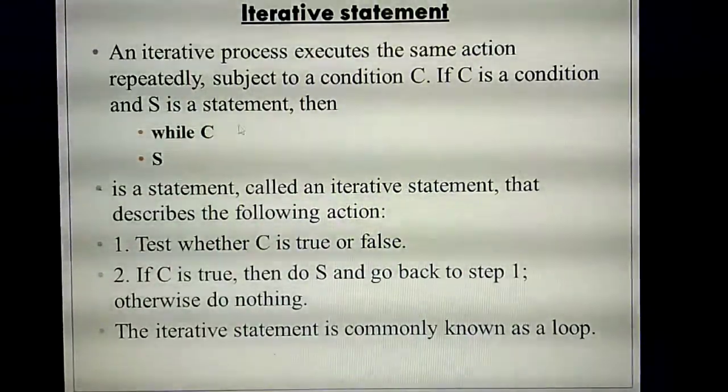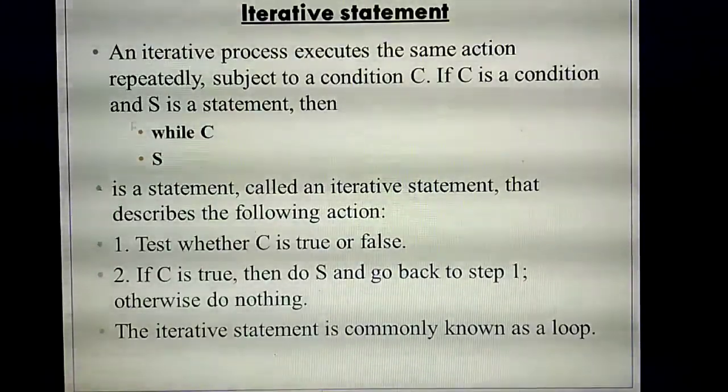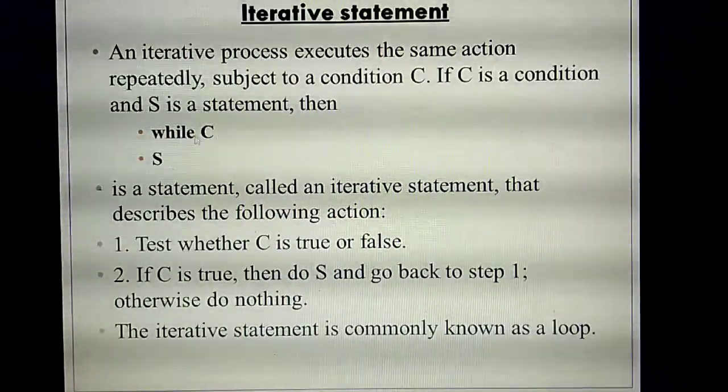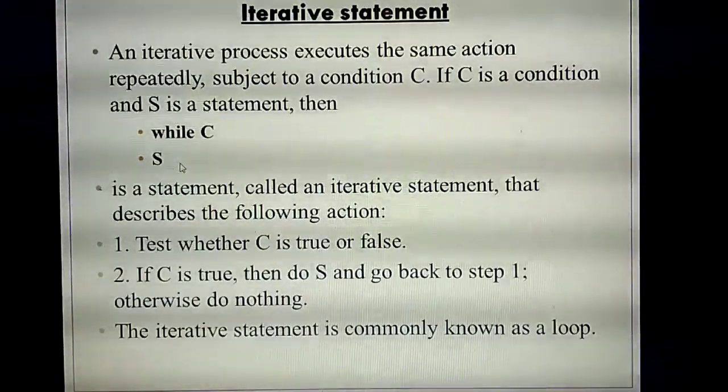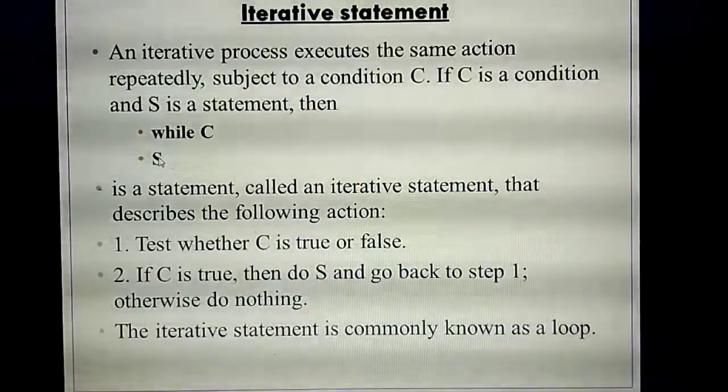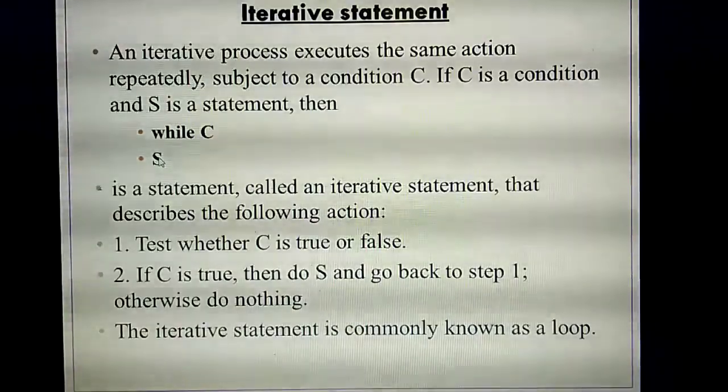For example, if in the condition you give 3 times, how many times will the statement execute? 3. If you give 5 times, how many times will the statement execute? 5 times. If you give up to 2, the statement will execute 2 times. Here you are giving 2, so will the statement execute 4 times? No. Based on the condition, whatever number of times you give, that number of times the statement will execute. So this process we are calling a loop.